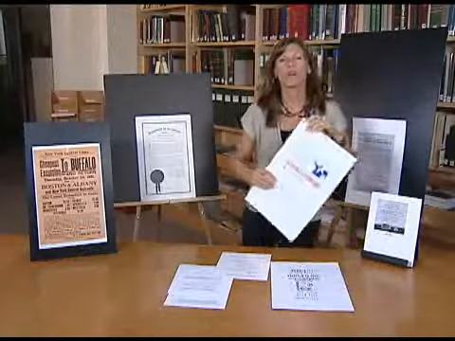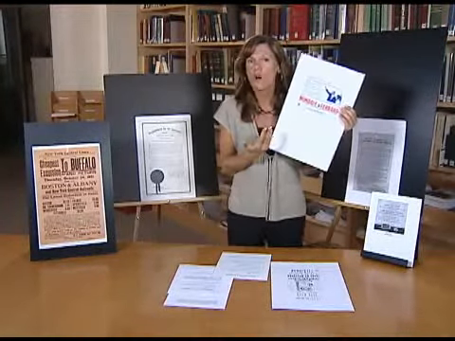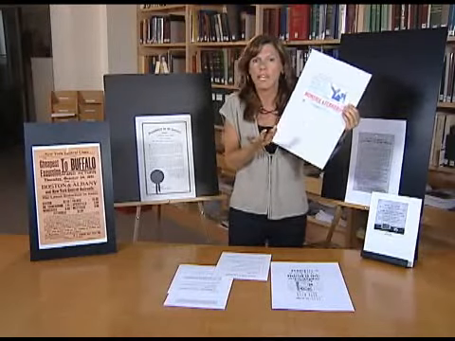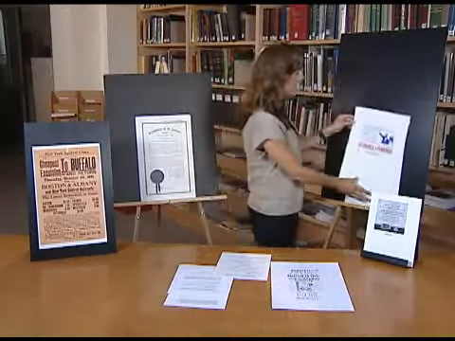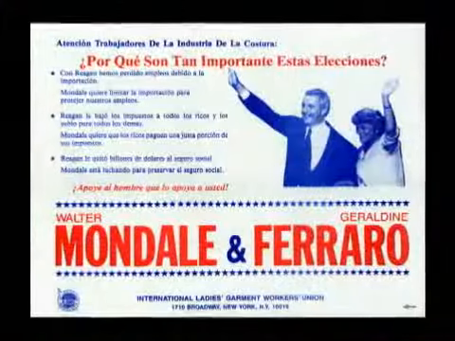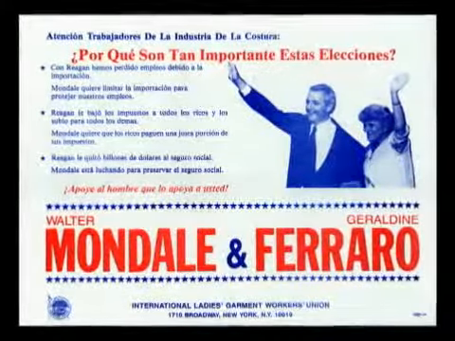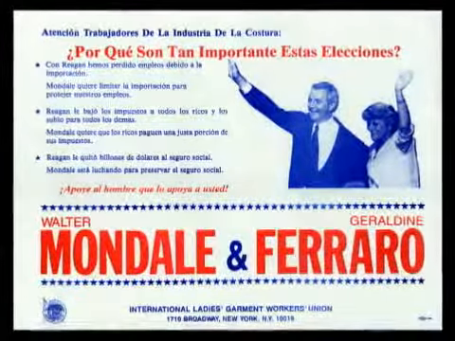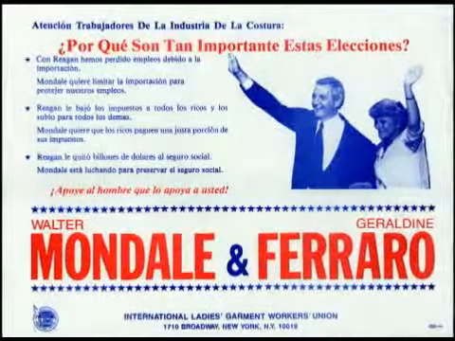Also, we know that broadsides exist today. Broadsides, like we said before, are posters. We see them in campaign material. This one, 1984, is very unique because this one from Mondale and Ferraro is printed in Spanish. It offers a second language, trying to attract people that speak a different language and inform them of the campaign.